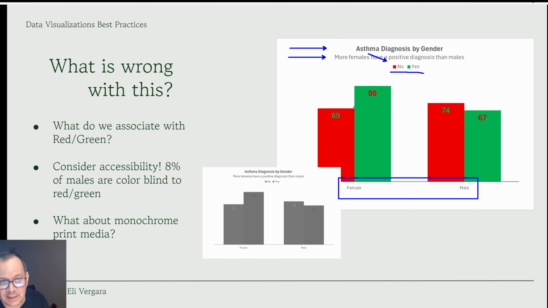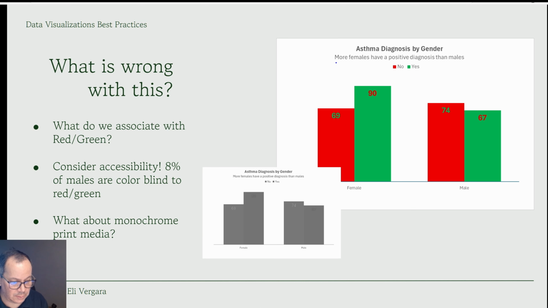Well, aesthetically, we can say it's not that good that we have no space between the two bars. We ideally want to have some white space there to separate the two. Now, as far as having white space around the graph, we are doing good. This is good. But we could do better with the design a little bit. But the main issue that I have with this graph is not really as much the design as it is the use of color.